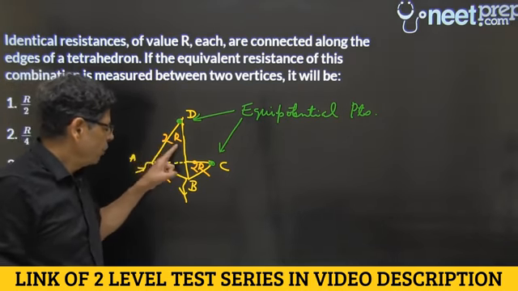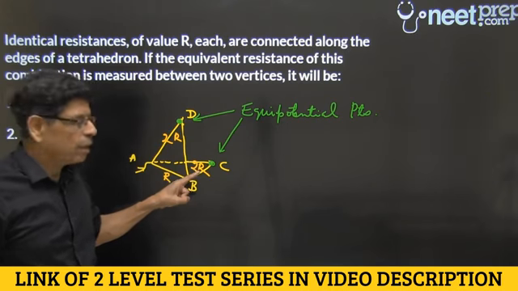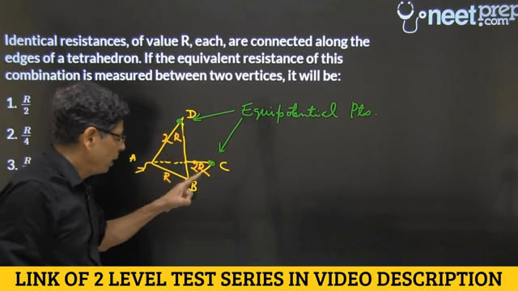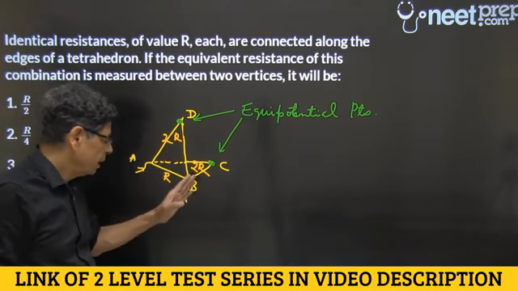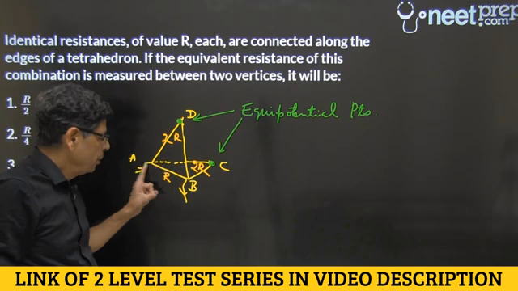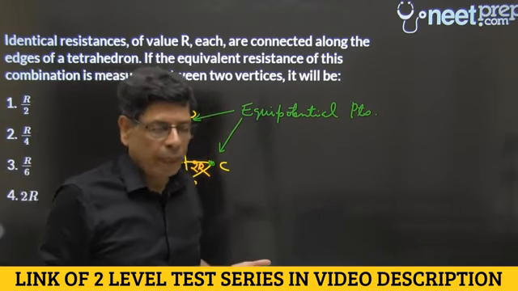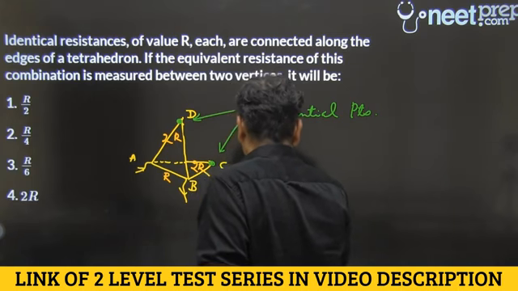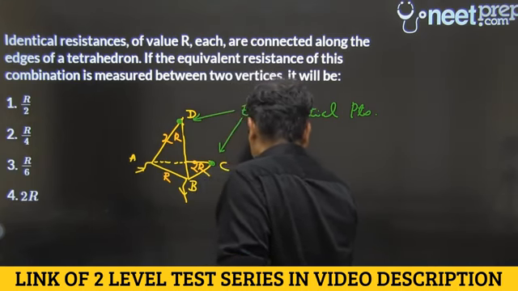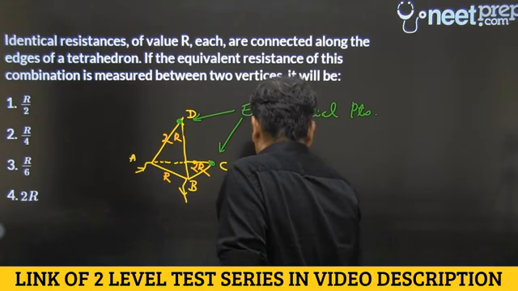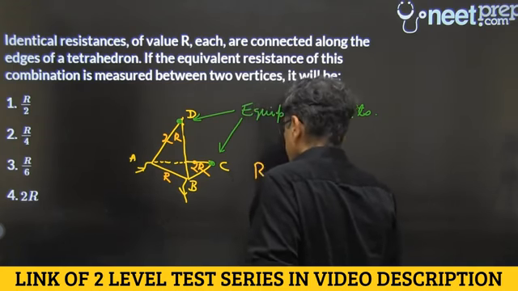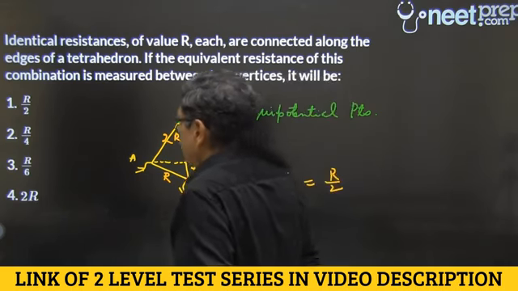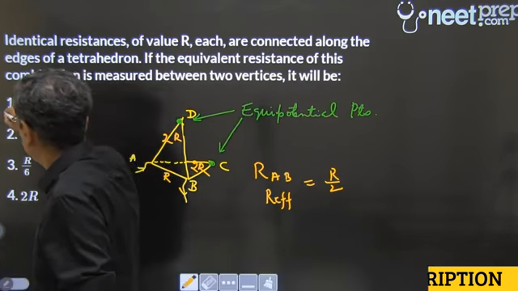So we have to add them like parallel resistors do. We'll first do 2R and 2R. When equal resistances are added in parallel, it becomes half. So 2R and 2R together will be R, and that single R with this R between AB would be equal to R by 2. So that is our answer. RAB, some people write it like this, others write R effective, is equal to R by 2. That's the answer. So where is R by 2? Sitting right here.